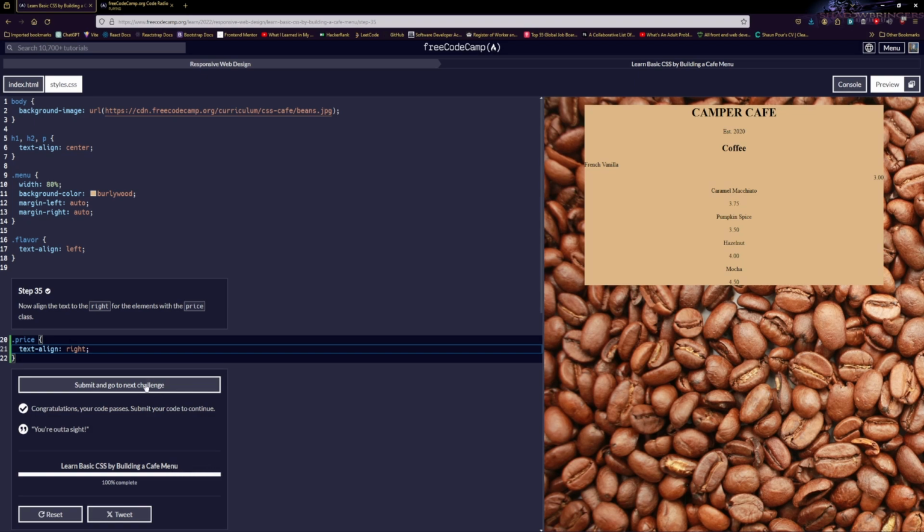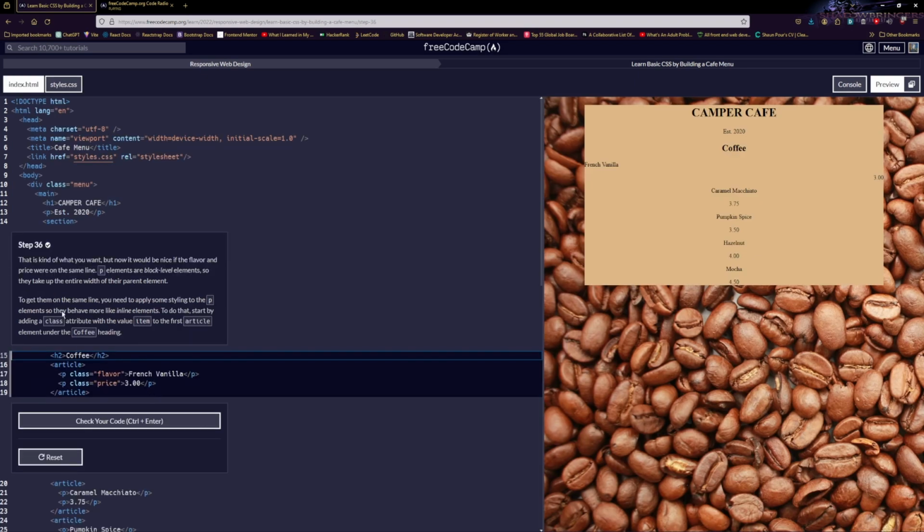I think that looks really ugly, but that's just me. That's kind of what you want, but it'd be nice if the flavor and price were on the same line.